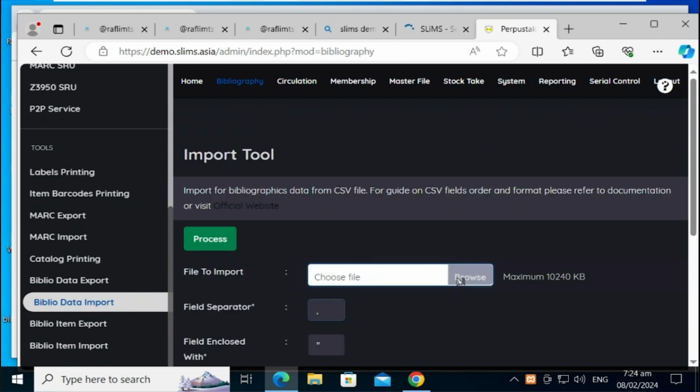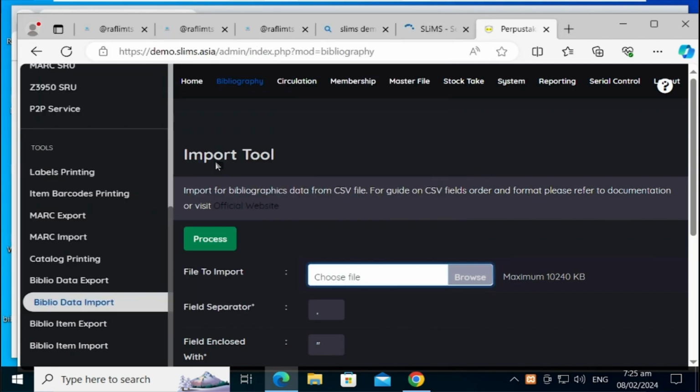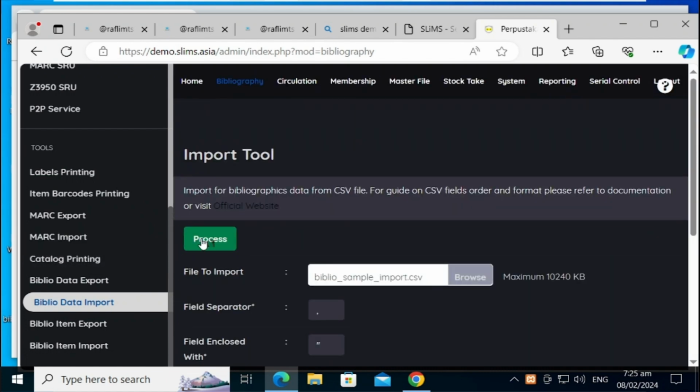Select the file. It's very laggy at this moment.